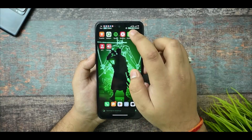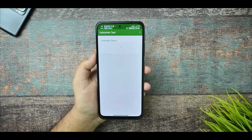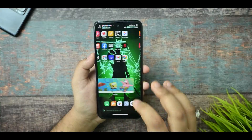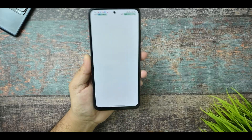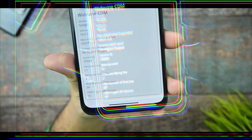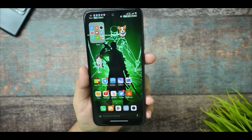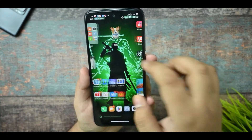For those who ask about SafetyNet status, let's see — I'm running the test live on video and you can see it has passed. It's nice to see the safety status passes with no issues. For DRM info, L1 certification is also present. I've also talked about Geekbench — there's nothing new more to say about this ROM in that regard.